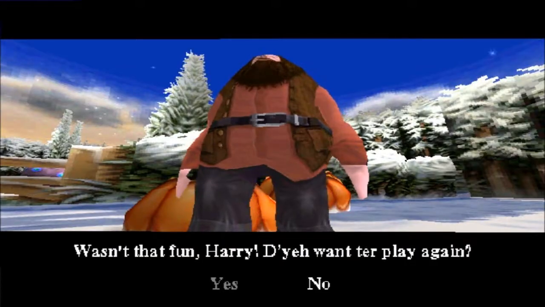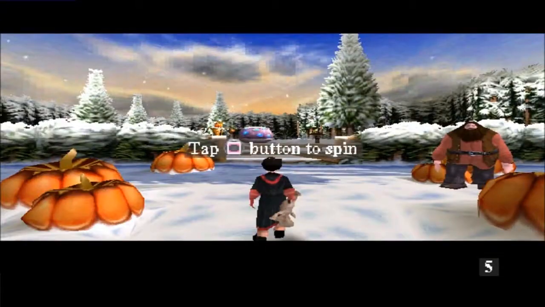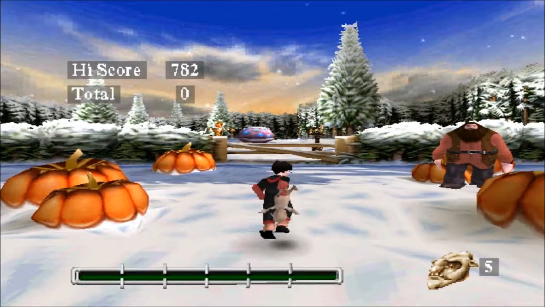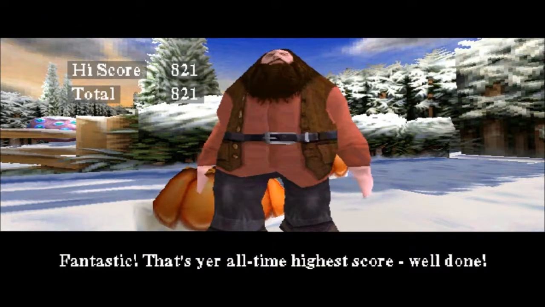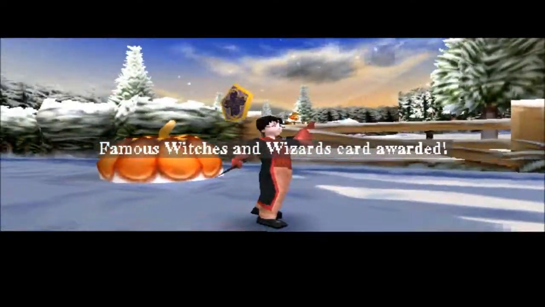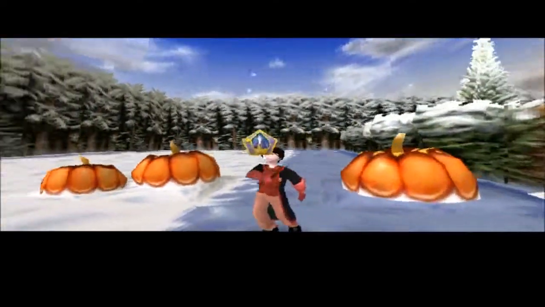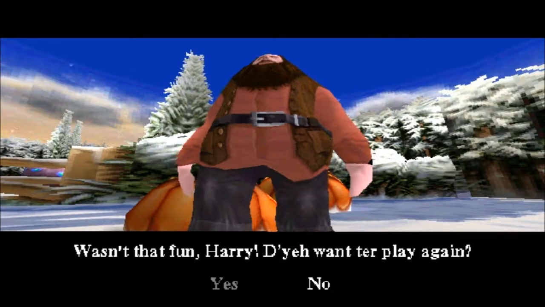What about my card? For our polyjuice potion. Wasn't that fun, Harry? Do you want to play again? So it's 800 points we need. Right. Okay, well, let's go again. Fantastic. That's your all-time highest score. Well done. Wasn't that fun, Harry? Do you want to play again? We'll check out the card a little bit later, in the card folio.